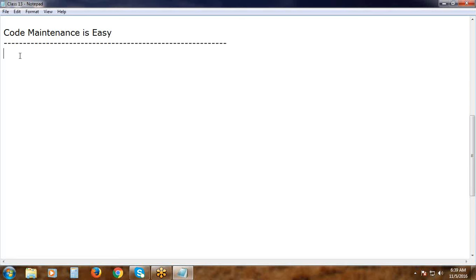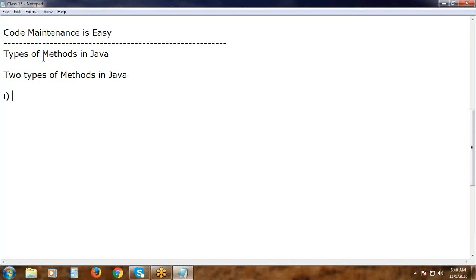Next, come to the next topic. Types of methods in Java. We have two types of methods.